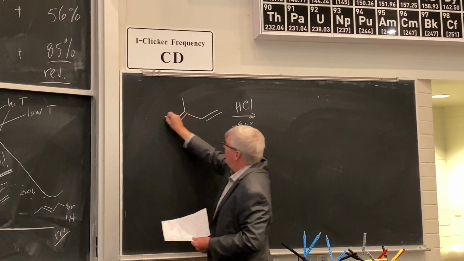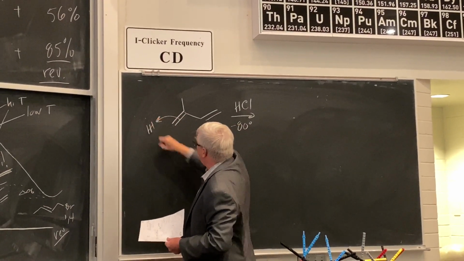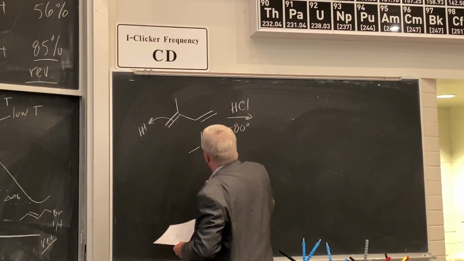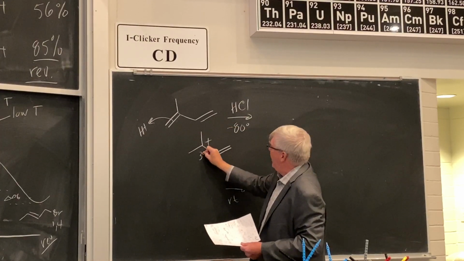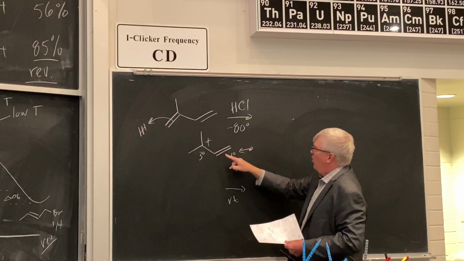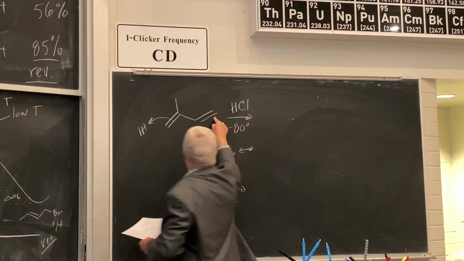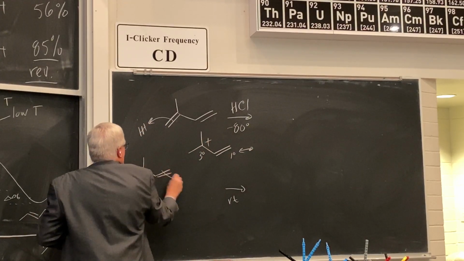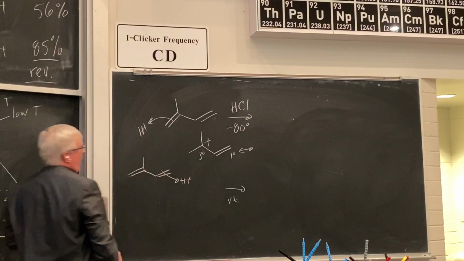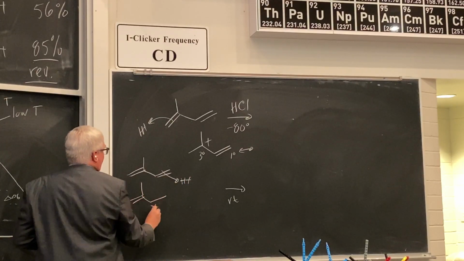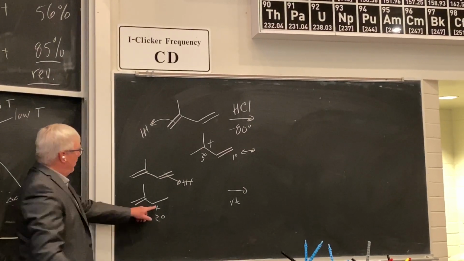Why is that? If we put the proton there, we're going to generate this allyl cation. That's tertiary now and primary. We can draw out the other resonance structure for it. We're not going to protonate this end over here. If we protonate there with the proton, look, we're going to get secondary. And what's the resonance form here?